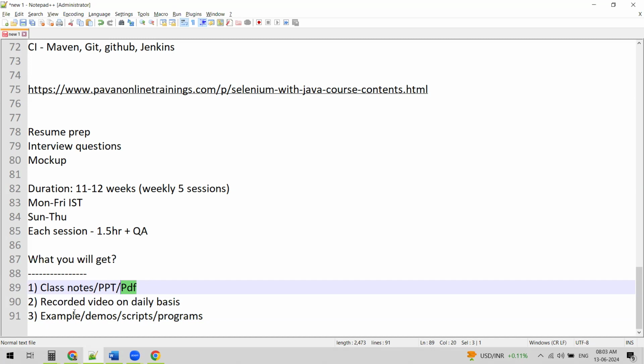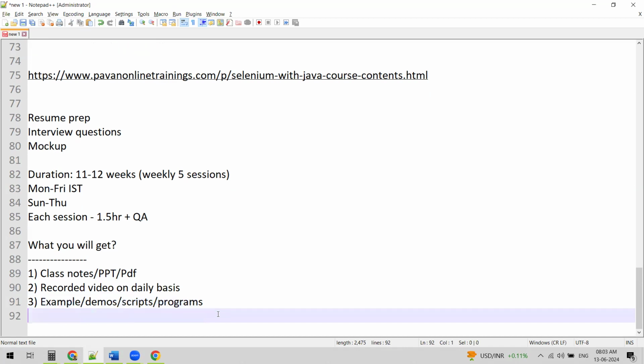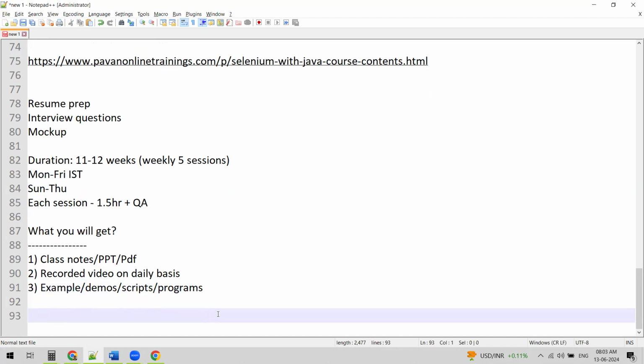And we'll be having multiple examples and demos. So we'll be writing some scripts, right? To automate the tools, to automate the test cases. So those scripts will be shared. We'll be writing several programs in Java while practicing Java. So all those programs will also be shared. All these materials will be shared on a daily basis.